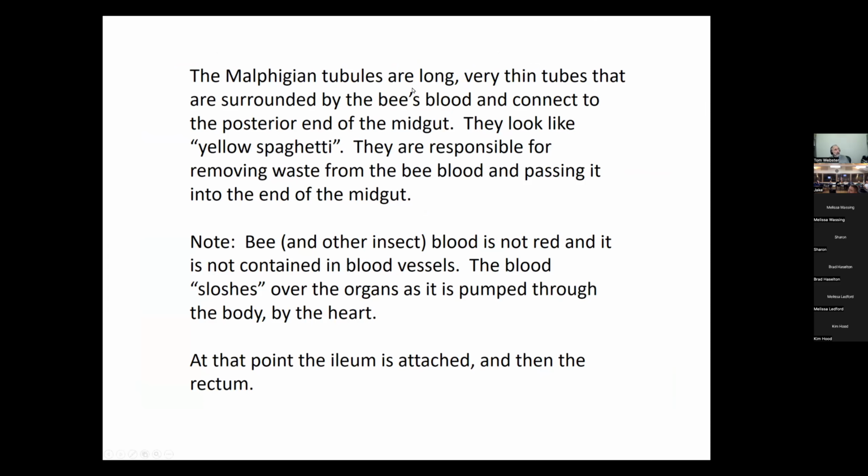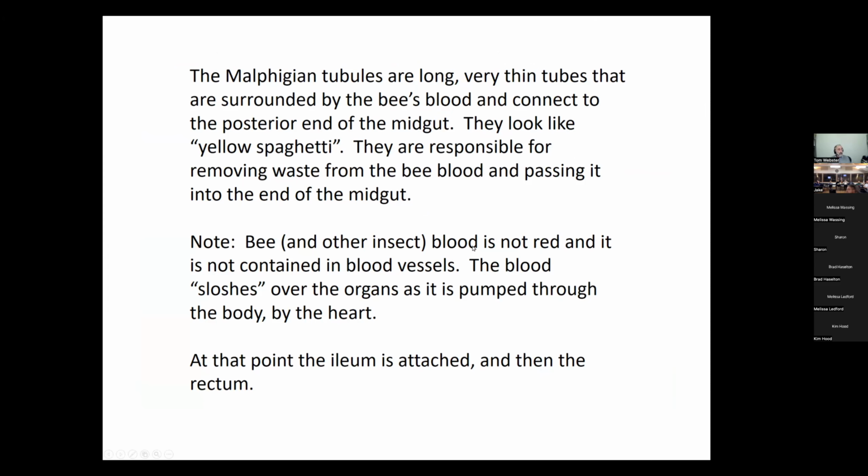So the Malpighian tubules I mentioned are very long, thin, like yellow spaghetti. And they pull the waste out of the bee blood, whatever that waste would be. Could be even a little bit of pesticides that got into the bee or something else that's not good for them. And they dump that into the end of the midgut, just before it goes into the rectum. And as I mentioned also, the bee blood is not red, it's clear.